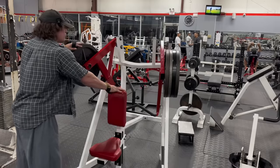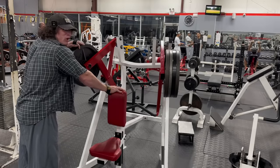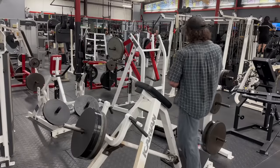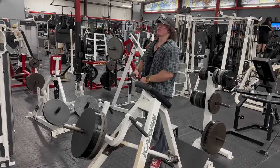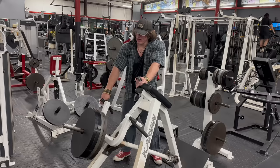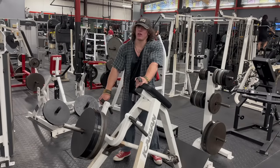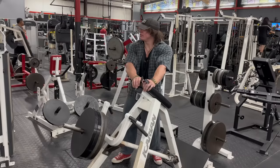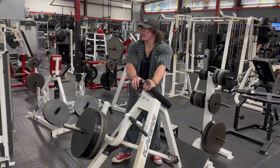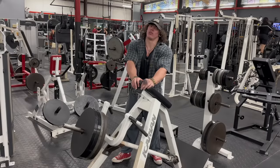This is a pretty fucking sick machine, but I want to do some chest supported T-bar rows. Not going for absolute insane weight on these ones, but I'm definitely not going to be going super slow controlled squeezing reps either. This will probably be a little bit less rapid than the pull downs, but not as slow as those rows over there.